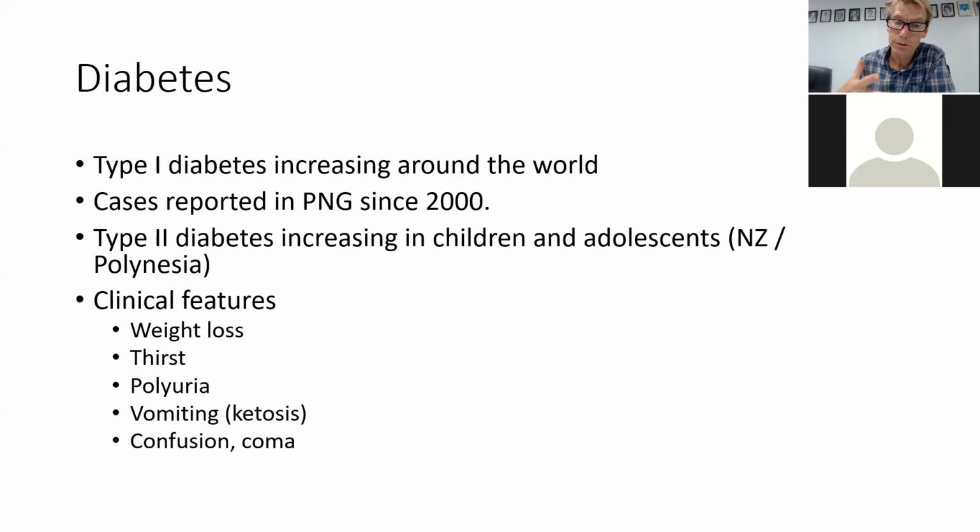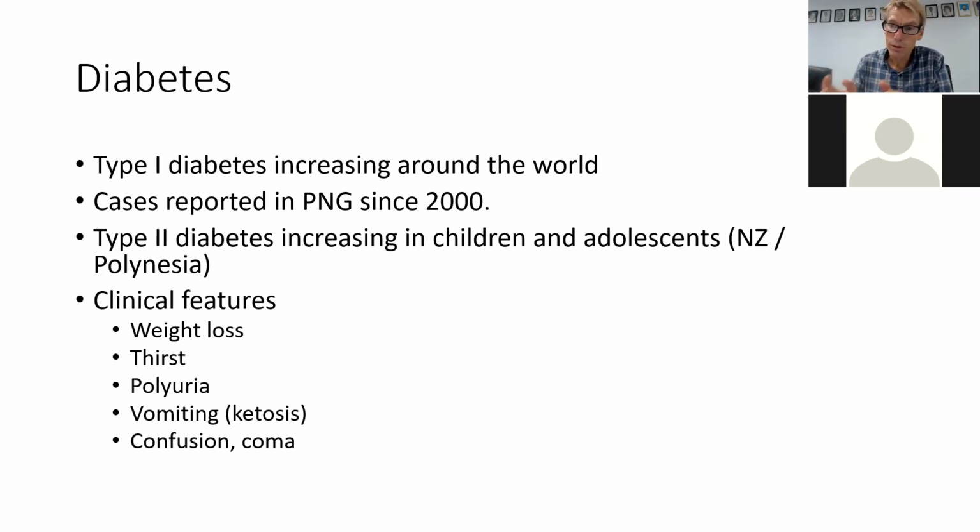It may have something to do with a transition to a modern environment. It may have something to do with a change in the predominance of viruses around the world, because most new onset type 1 diabetes is preceded by some viral infection in the previous couple of months. I should say that type 2 diabetes is also increasing a bit more in children and adolescents, but not so much as type 1 diabetes.